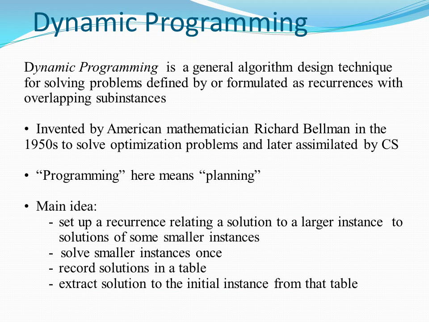Dynamic programming. Dynamic programming is a general algorithm design technique for solving problems defined by or formulated as recurrences with overlapping subproblems. Here the main idea is to set up a recurrence relation relating a solution to a large instance to solutions of some smaller instances. Solve smaller instances once, record the solutions in a table. Extract the solution to the initial instance from that table.